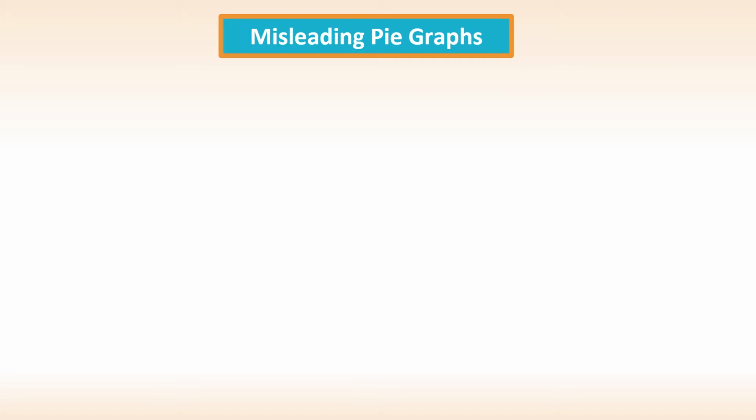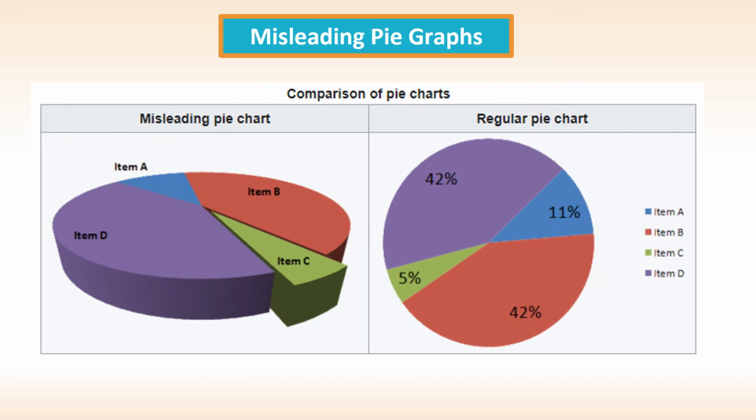A perspective 3D pie graph is used to give the chart a 3D look, often for aesthetic reasons. The third dimension does not improve the reading of the data. On the contrary, these plots are difficult to interpret because of the distorted effect of perspective associated with the third dimension. As you can see here, item C appears to look larger than item A, but in the regular pie chart, item A is much larger than item C.